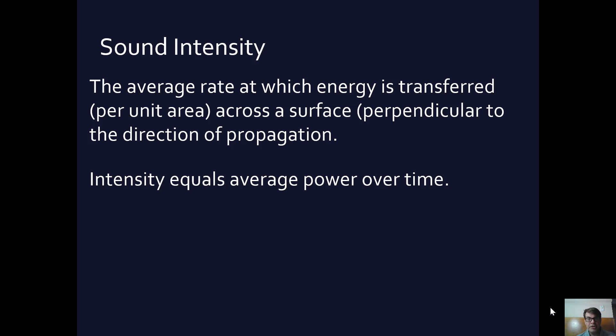As it turns out, the relationship of this power, as you get further away from the source, is 1 over r squared. That is, as for each r squared, 1 over that is basically how the intensity decreases as it travels out from the source.